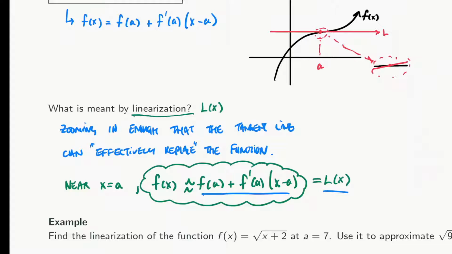Essentially very, very close. Well, it depends on the context, but not very far away from a certain point does this break down. But we zoom in far enough that the tangent line can effectively replace the function. So we could say, for a very small range around this point, this line is a great replacement for the function f. And again, the idea here is that this would be a formula you'd hand off to somebody who's working in the field. They don't need to know all those back end details.